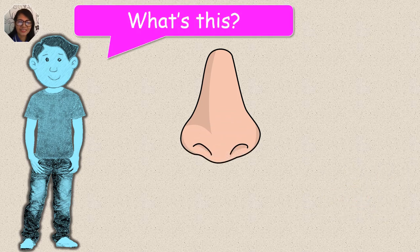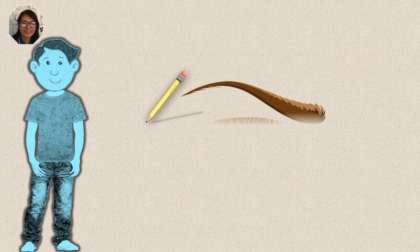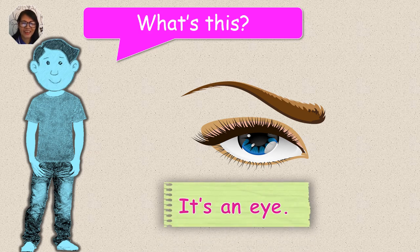What's this? It's a nose. Very good. It's a nose. Clap your hand, please. It's a nose. What's this? It's an eye. Very good. It's an eye. Clap your hand. It's an eye.